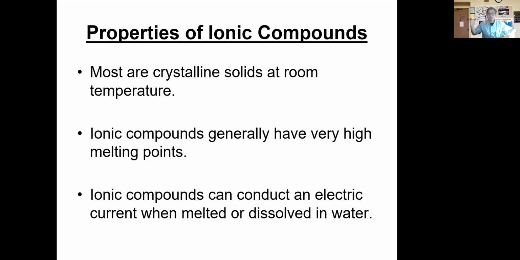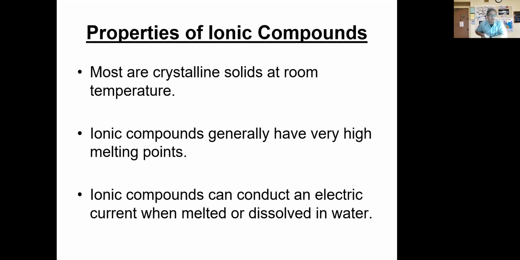Okay, on the macroscopic level, folks, we don't see those atoms. We don't see the bonding, but what we do notice are these properties here. First and foremost, the ionic compounds tend to be crystalline in nature. Take a look at sodium chloride, for example. If you get a big enough crystal, you're going to see that it is a really nice looking crystal that you can break and then you can get smaller pieces. Many of the ionic compounds really have fantastic and colorful and beautiful crystalline structures. Just Google it and you'll be able to see it.